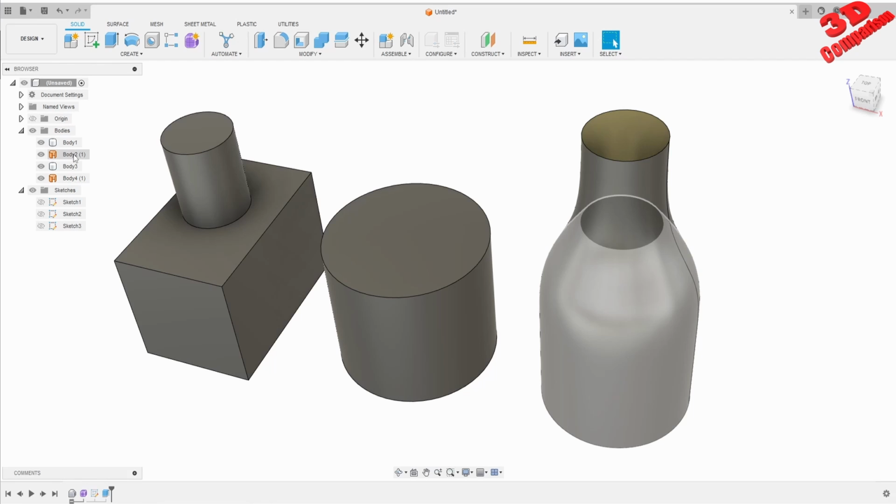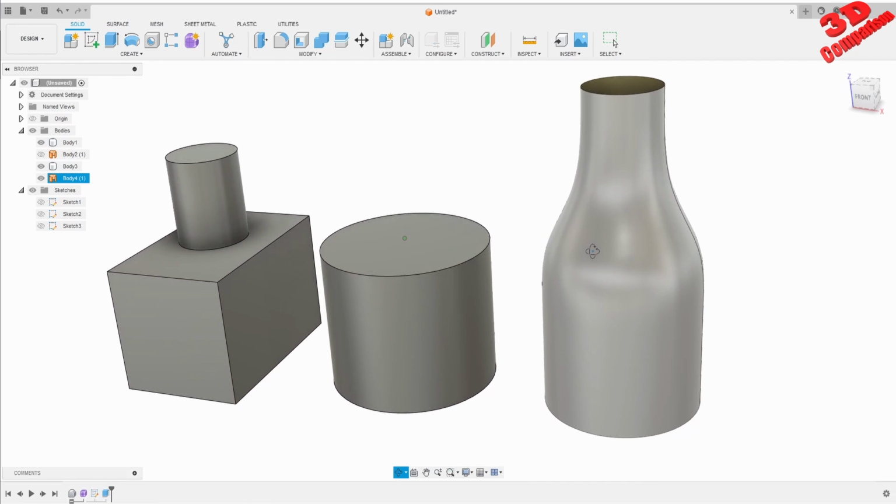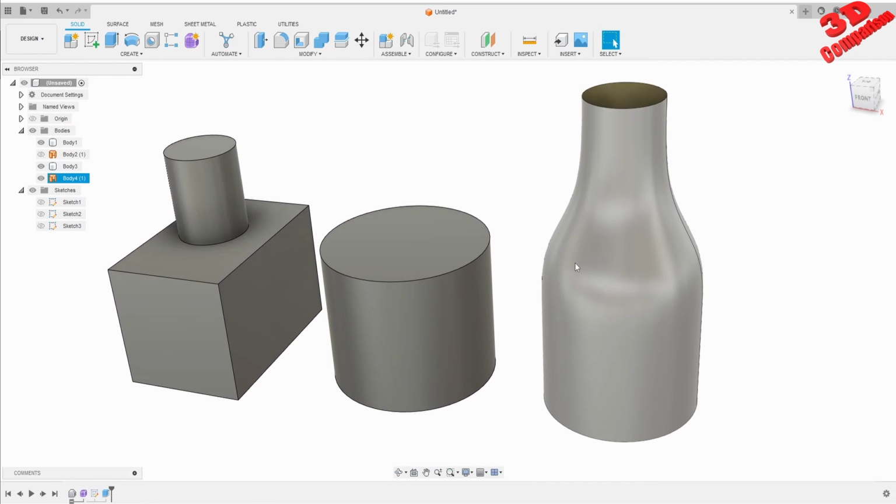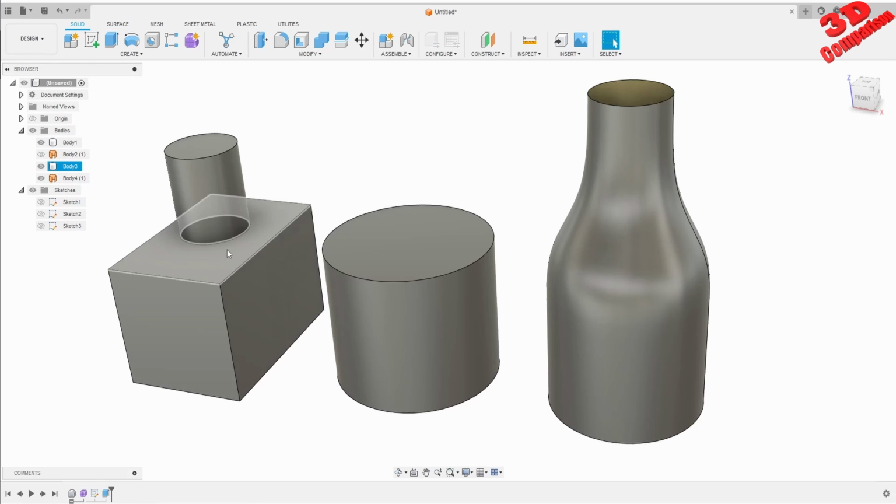This will be the original bottle, so body 2, and body 4 will be the new freeform, which has been converted to a surface, as we can see over here. Okay, so even though we didn't enable that design history, freeforms within Fusion, as you can see, will act a little bit differently. Now, let's take a look at working directly with step files, because this is the problem that most users encounter with the design history.